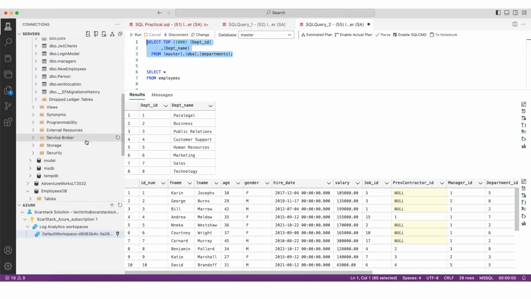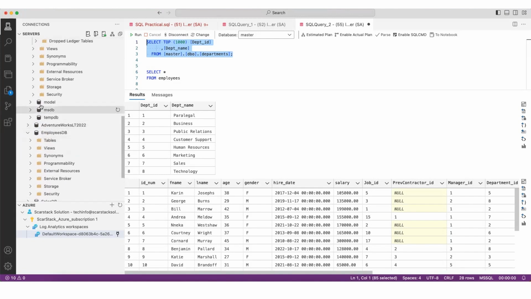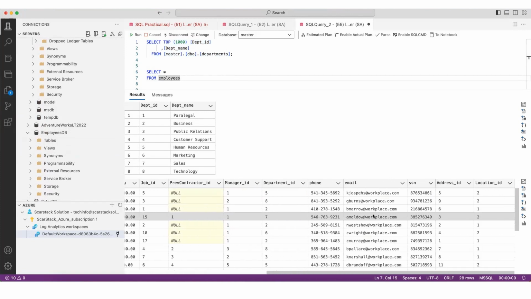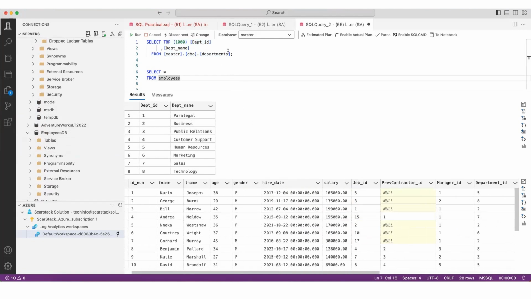I have a few other databases over here, all of them having that same icon. And so in this scenario, I can see that the employees table has way more columns than the departments table. This query here returns this level of information, which is these 2 columns. The second one over here returns all of this. There is a relationship between this table and this table, and we can validate that from different scenarios.